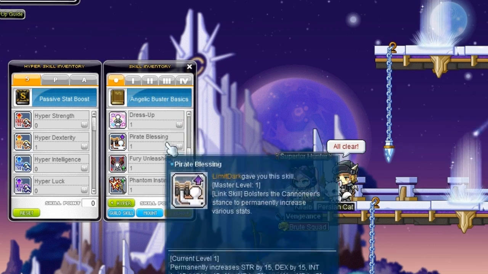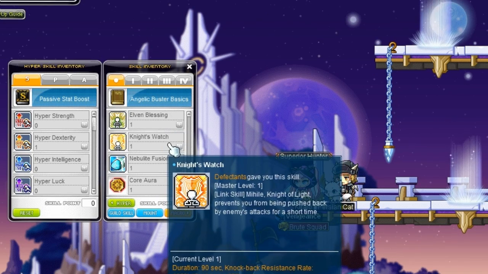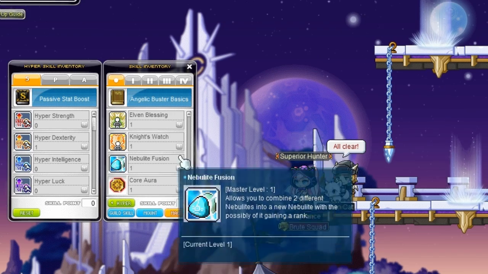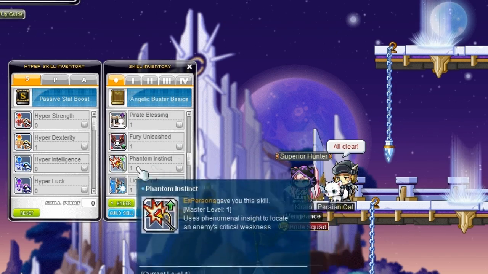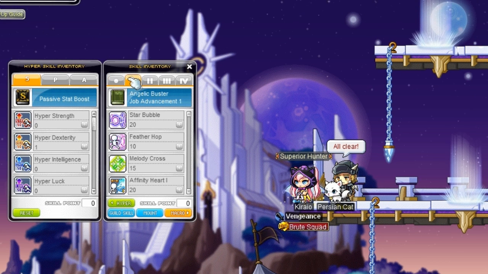You have Pirate Blessing, basically Pirate Blessing all the way down to Core Aura minus Nebulite Fusion, is all from other jobs, from other link skills. So again, keep that in mind.